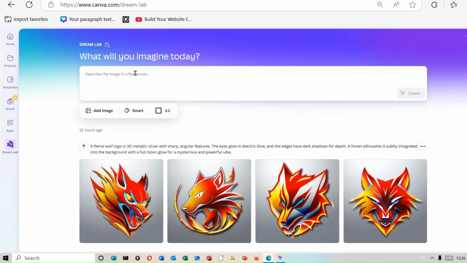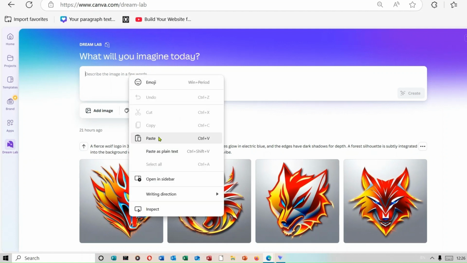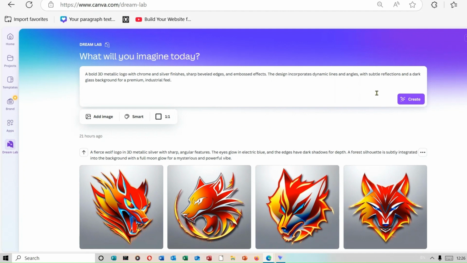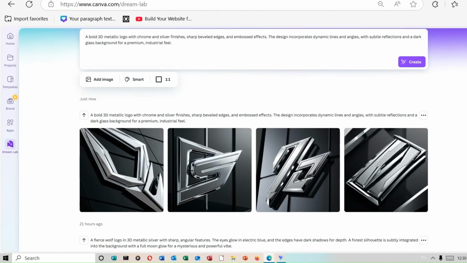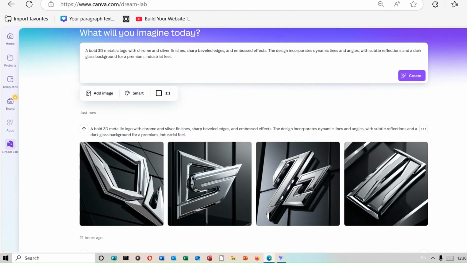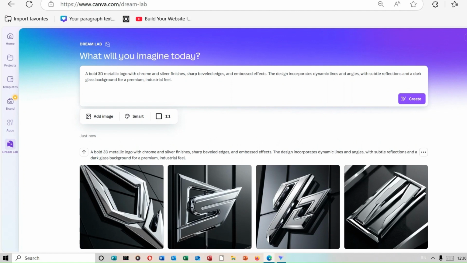Okay, so what we are going to do first is come over here and paste in the prompt that we got from ChatGPT, like you can see. Now you're just going to click on the create button, and that way it's going to generate our beautiful logos, and we can see how they've come out once they're ready. So here are the results that they've generated for us. These are good, but they're not giving what I'm looking for. So I'm going to try to first change the color.